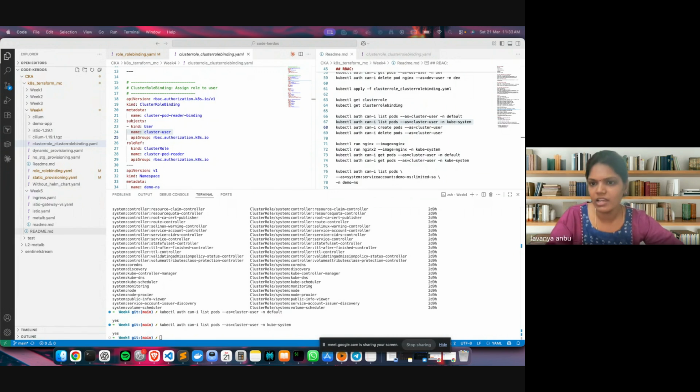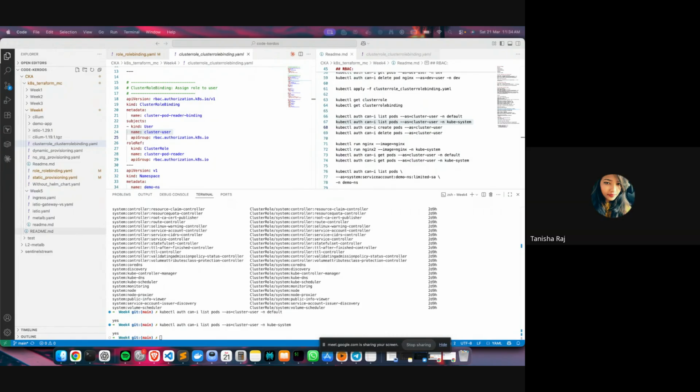But when application teams, like testers or developers, want access to the cluster, then comes this part: role binding. You'll have to assign it so that they can only access their applications, like only access to their namespace. Okay. So two different types of RBACs. One is cloud RBAC, another one is Kubernetes RBAC. So mainly we are focusing on Kubernetes RBAC. To make the groups available for your Kubernetes RBAC, the prerequisite is it has to be integrated with your cloud RBAC, external RBAC, whichever is there. Oh, got it. Okay. Thank you.